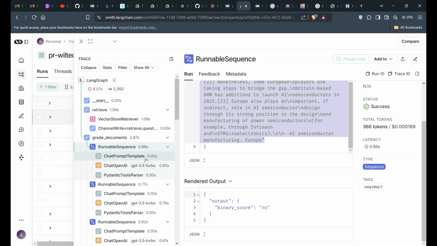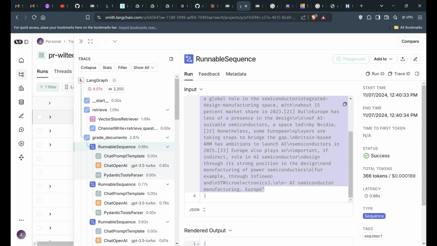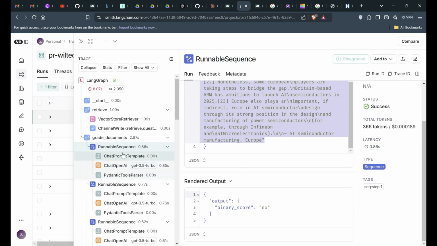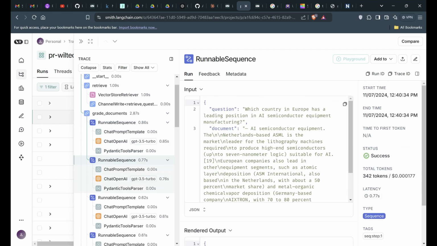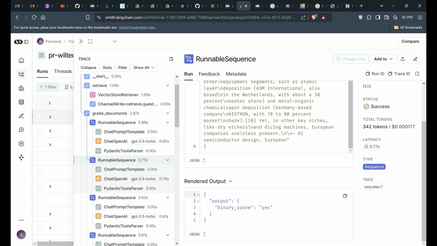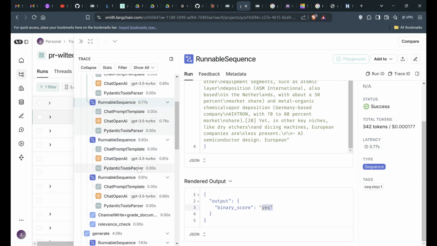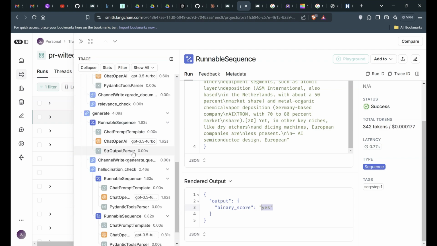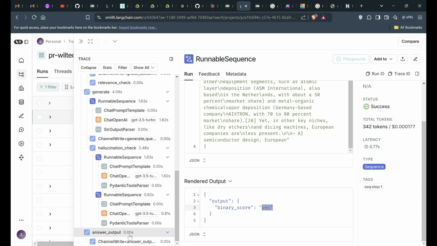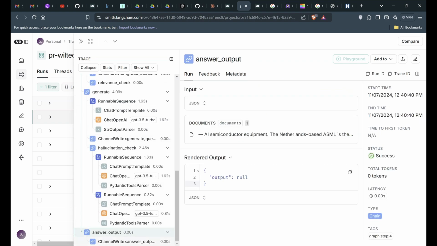Where are we currently? Yeah, we are over there. You can see that we got the response as no, and then again we went to a runnable sequence, and this is the hallucination check basically, and we got a response as yes, and so on. So you see, this was a pretty complicated workflow.